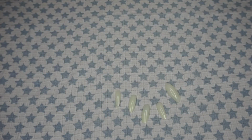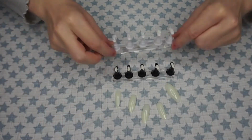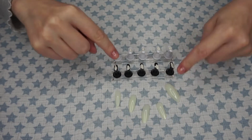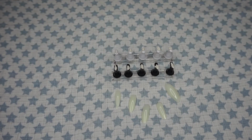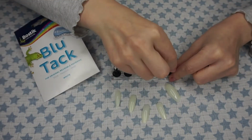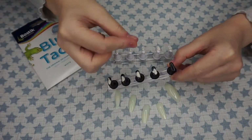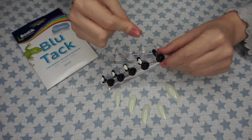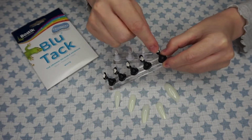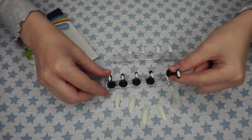Then I'm going to need these stands. So these are the stands, and they look like this. This on top is the next thing that we're gonna need, is blue tack, and mine is white, so it's on top here. You see, I've just stuck it on top of this, because that's how the nails are gonna stick to these stands, by putting a bit of blue tack on top, either blue or white, whatever you prefer. It doesn't matter. Mine happens to be white, and these are magnetic.